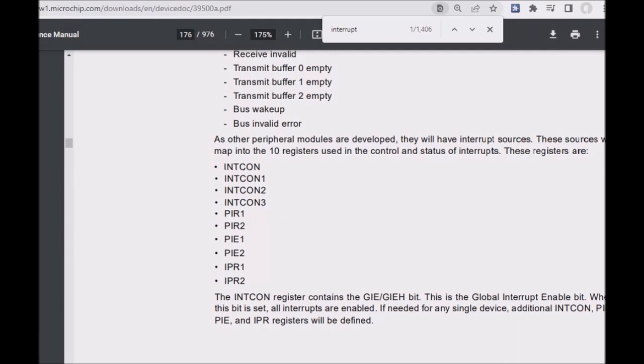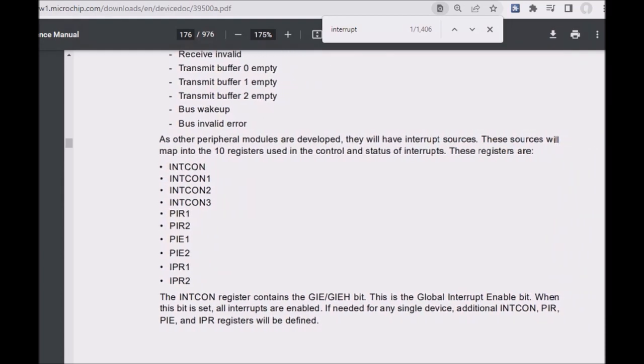As other peripheral modules are developed, they will have interrupt sources. These sources will map into the 10 registers used in the control and status of interrupts.